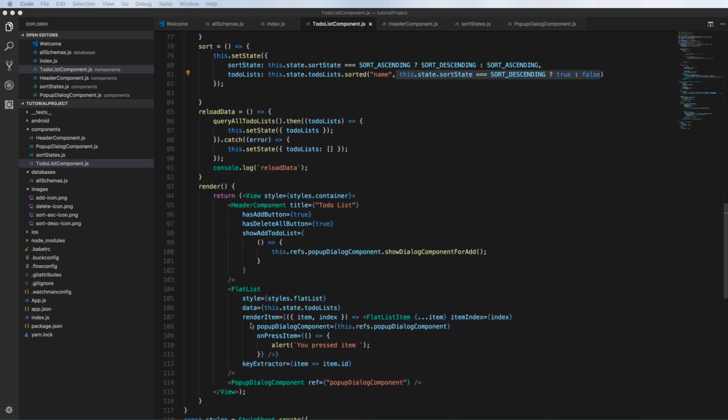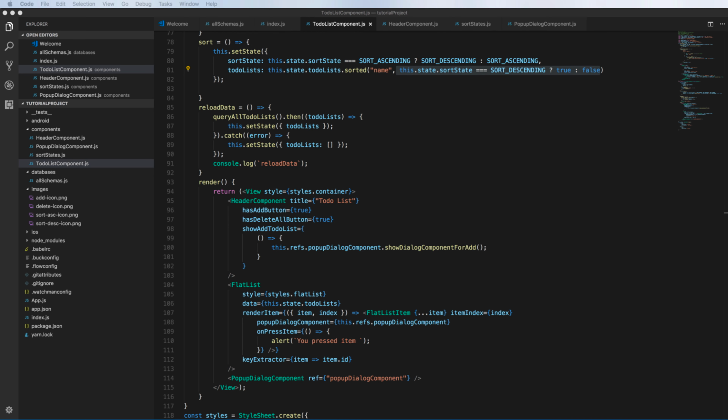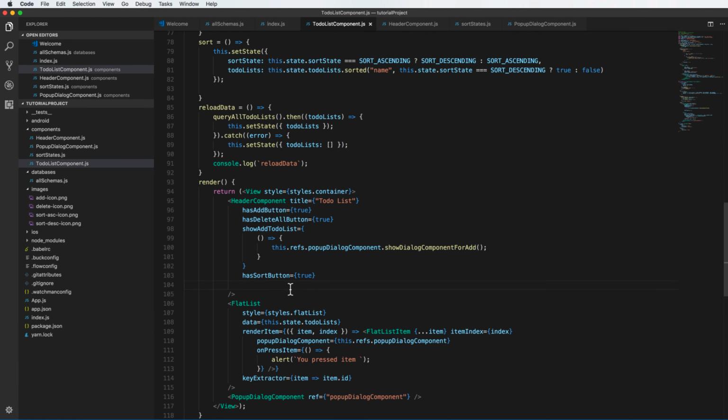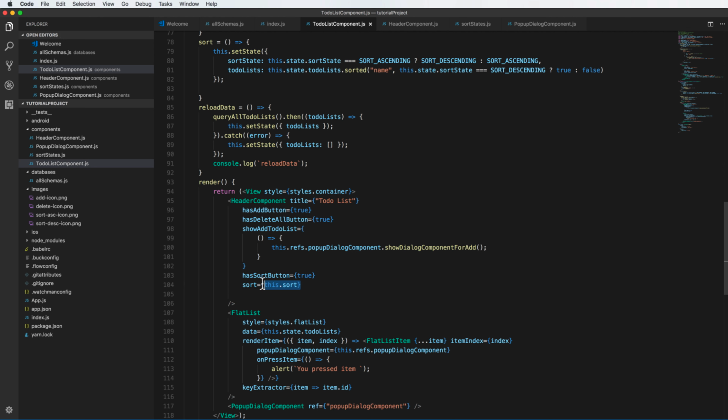So after the state changes, the user interface will be reloaded, and inside this header I can set the prop has sort button true. If has sort button is true, the sort button will be displayed. So I use the same approach as has delete all button or has add button, true or false.